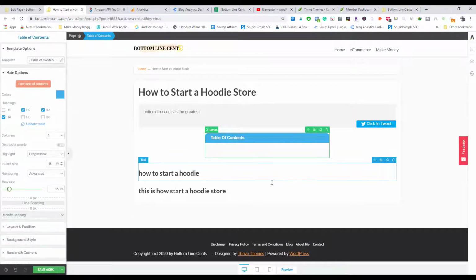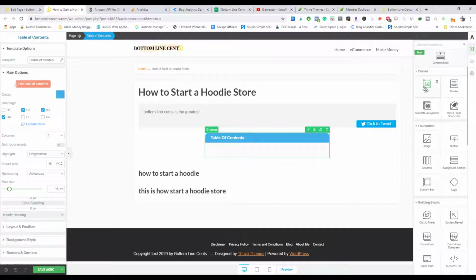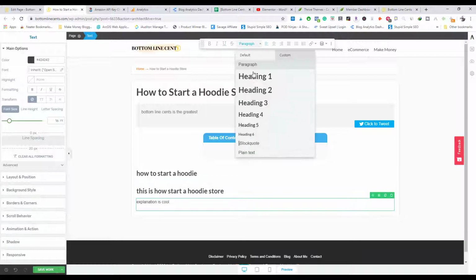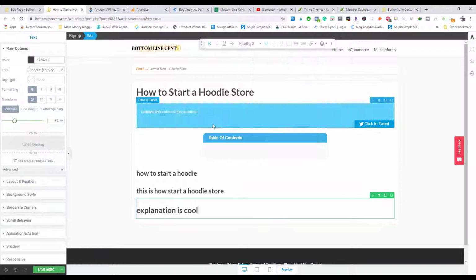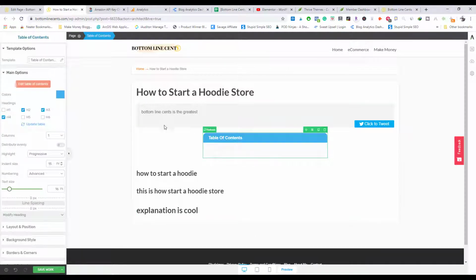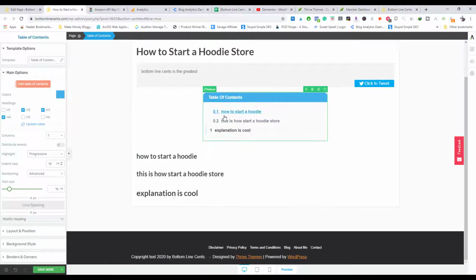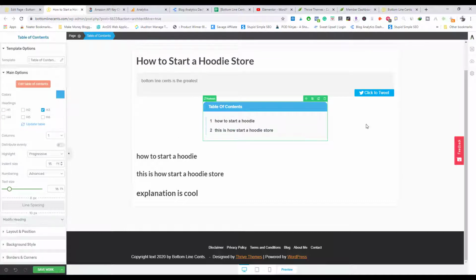But if you have a post that has multiple H tags, right? I'll give another example. Explanation. I'll just write some random text there, and I'll show you an H2. Now in this table of contents, if I hit update, it'll find everything and also subcategorize them into the respective sizes. So imagine I didn't want the H2 or the H4. I'll just do that and update it, and now it looks pretty neat.